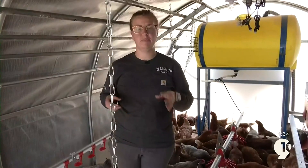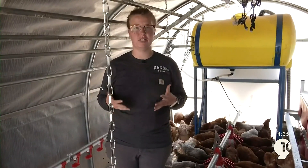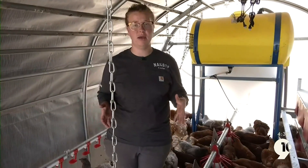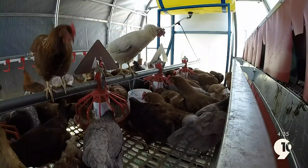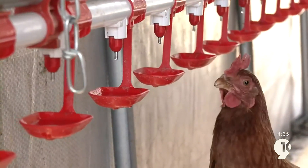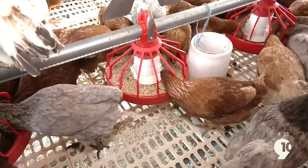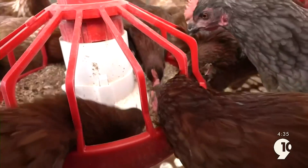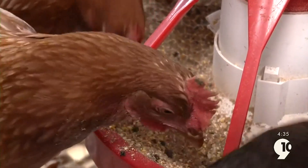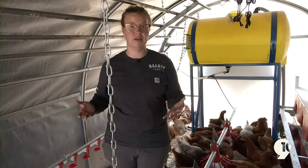When we moved the chickens in here, we put them out of the chicken coop they were in and moved them into here at night. We did it at night so that they were sleepy and it was a little less stressful for them. We kept them in this coop for about three days so that they could understand that this is their new home, and they transitioned a lot better because of that. We let them out on the third day to be outside — it was kind of their test day to see if they'd come back inside at night to roost or if they'd roost outside. On day three, we actually found that they came in here at night and roosted exactly how they were supposed to. So they actually did really well with their training.